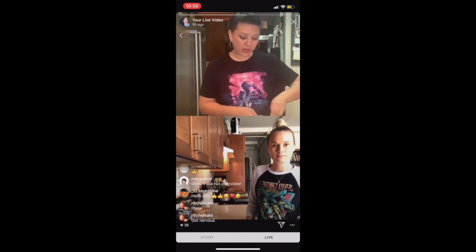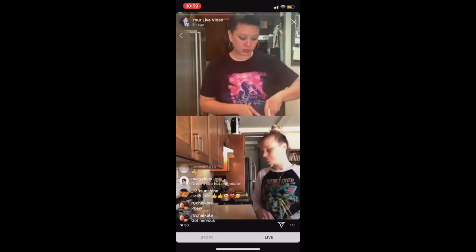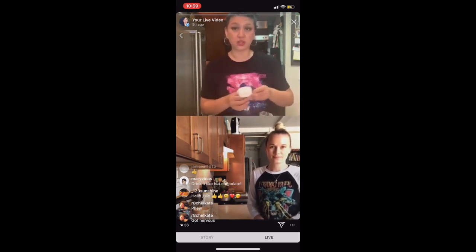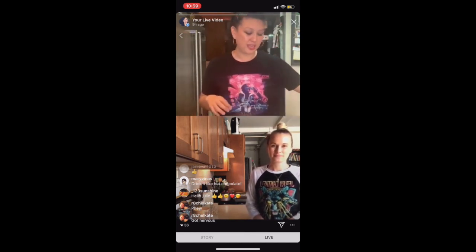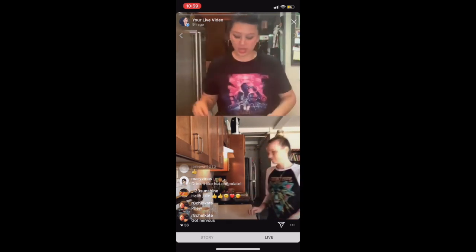Now, if you have a handheld mixer, this is where you bust it out. If you don't have a handheld mixer and you need to do this by hand, it's going to take a long time. And by the time you're done with it, maybe your cake will be cool enough to frost. So right now I have butter and powdered sugar in one bowl. I'm going to get my liquid.